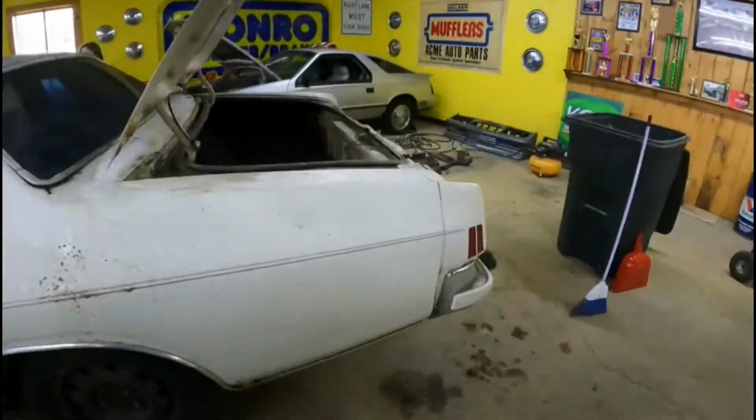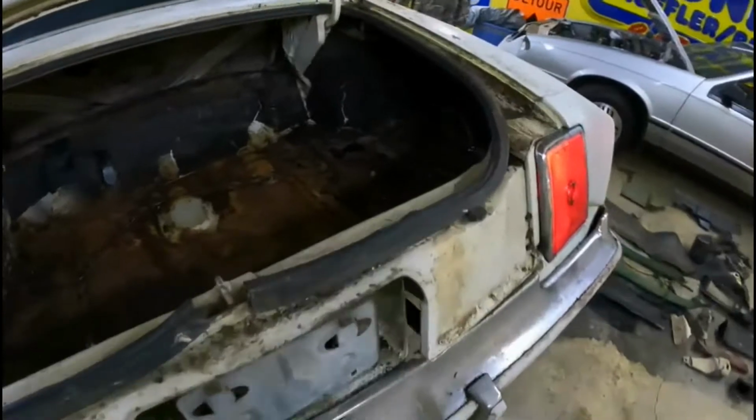They done a hell of a job cleaning out the trunk. I mean, what I expected, I'm not surprised. It's just plumb gone, and they were notorious for this. Salt and grime would get up underneath here, the lip where the floor met the frame rail, and it just rotted these things to pieces. And it did it in a hurry too, just a couple years. But I mean, it's plumb gone here, over there. Homer was the exact same way, and we cut all of this out and put a new pan in Homer. But we'll see how everything does. Not sure, we might make us a burnout car.